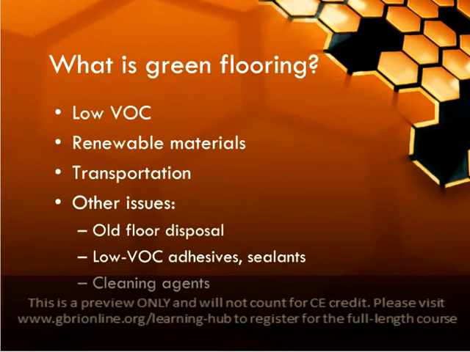It's also important to consider how materials are transported and how far, as a locally produced but less renewable material might actually have a smaller carbon footprint than a more renewable material that needs to be shipped from across the globe. Other green issues to consider include how the old floor will be disposed of and how the flooring material will be treated prior to installation and as it's maintained.